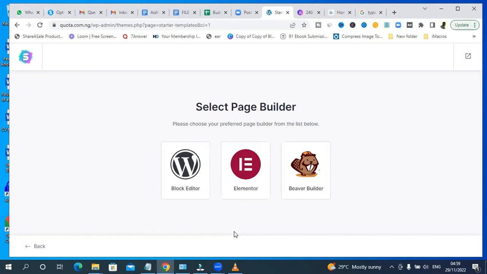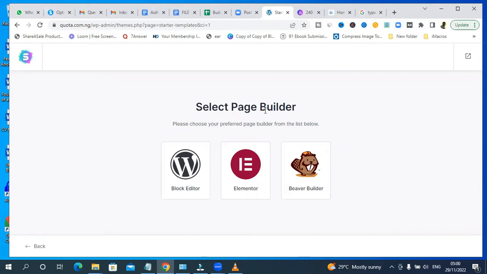And this is called a page builder, right? I told you earlier on that plugins help you to perform specific tasks or to solve particular problems in WordPress, and a page builder is one of them. In fact, a page builder is what's going to help you to customize your pages. It makes it easy for you to change your website or change the WordPress theme that you've installed, customize it and make it look beautiful based on what you want.